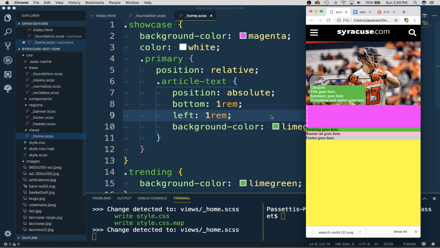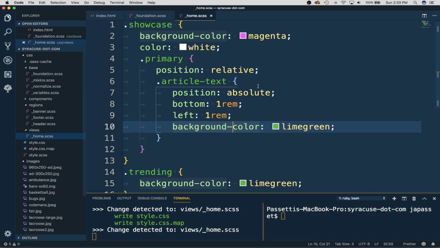How do you think I can make it absolute on tablet, but have that article text lime green box go back down to its default location on mobile? What would you write? Let's think about that. How do we get it parked on top only if something is special? Well, you should right now definitely be thinking about the mix-in called breakpoint. But you might not know what to write about that.